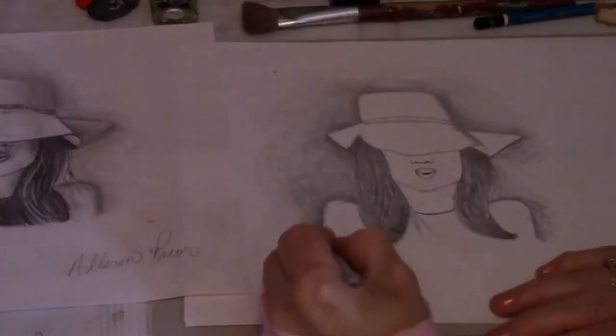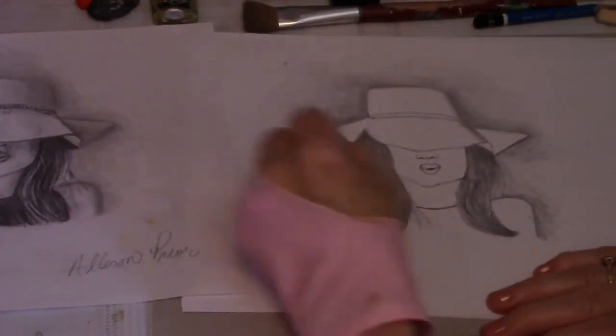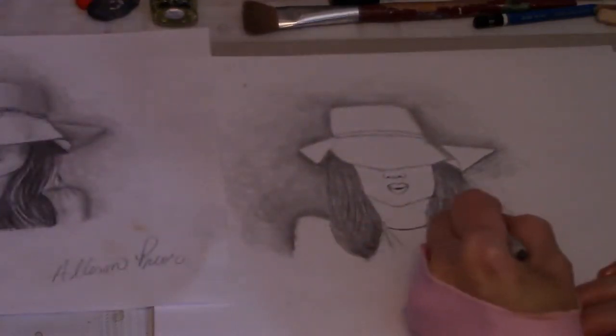So what I do is I push harder on those dark lines, and then I'm still pushing hard because I still want that graphite to move around. See? And then I come over here.